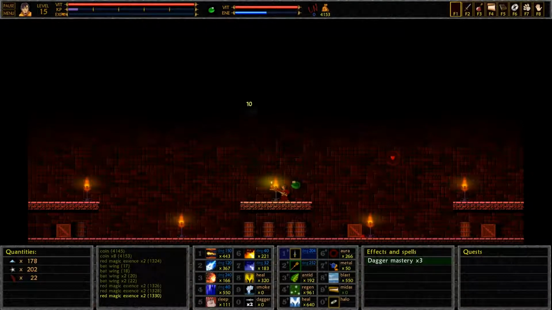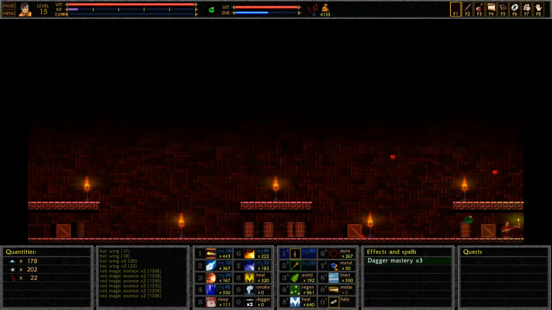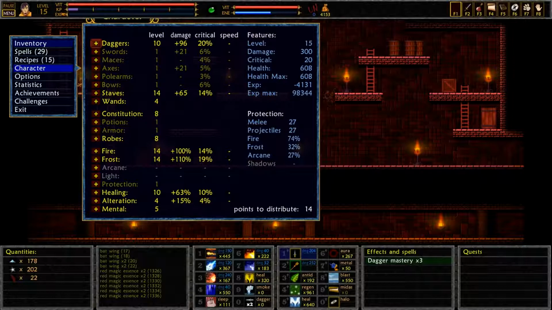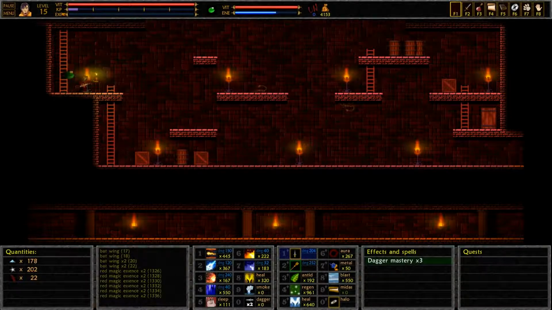Guess I'm going a different direction. Okay, that must be an exit from this location, so we want to go probably here then. Okay, let's get going. I guess we'll kill a few more bats on the way. Leveled up at some point. We leveled up.